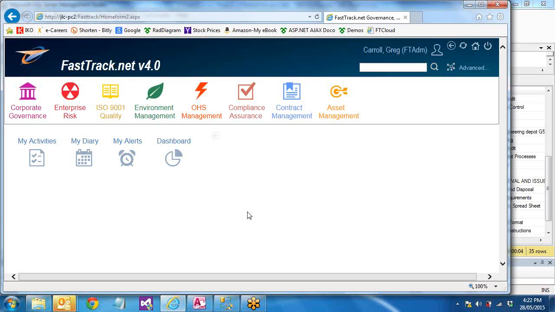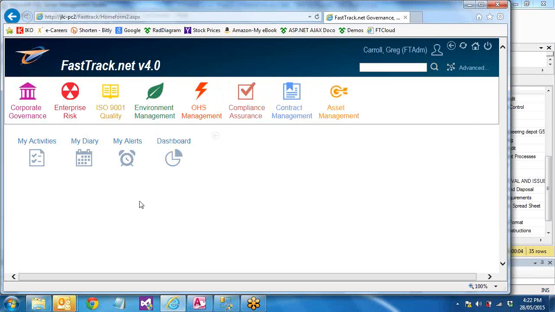Internal only. Well, all the internal people do need to be set up in FastTrack, correct? So we have to set up that user before sending email. That's correct. Oh, I mean, not a user.